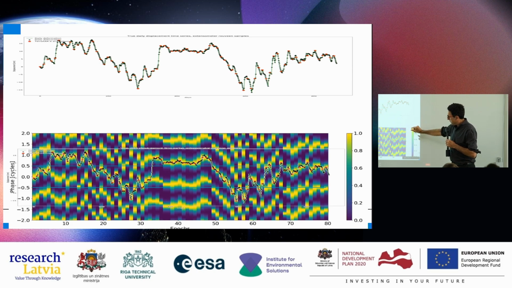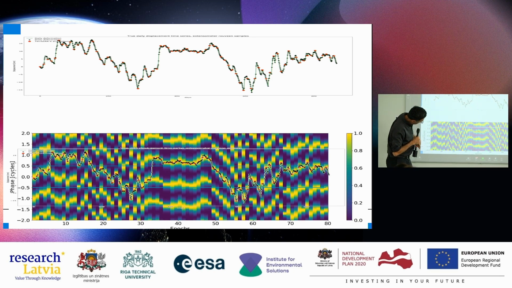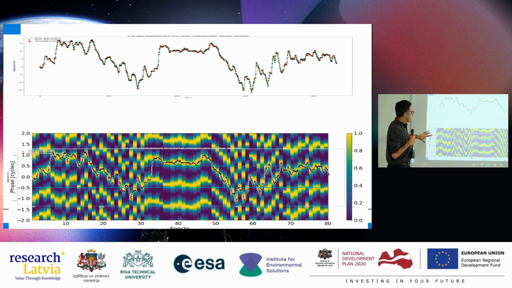The width of this pattern, how wide this is, sometimes it is wider, the other times it's narrower. For example, here the yellow part is quite wide, and maybe here the yellow part is very narrow. That is a quality of the phase quality, the coherence that I get. So basically, this is the truth, the positions where my observation should be. But the yellow parts here are also the ambiguities.